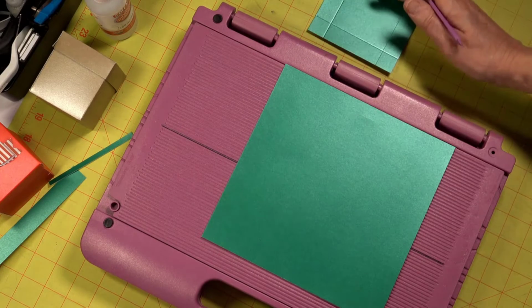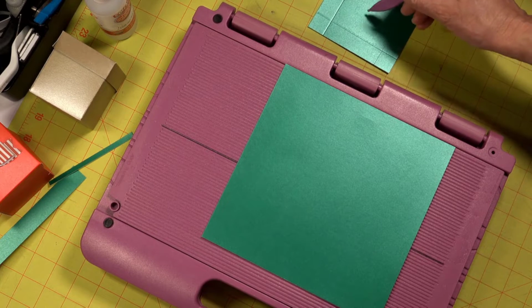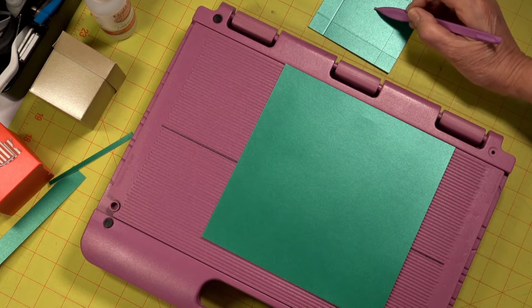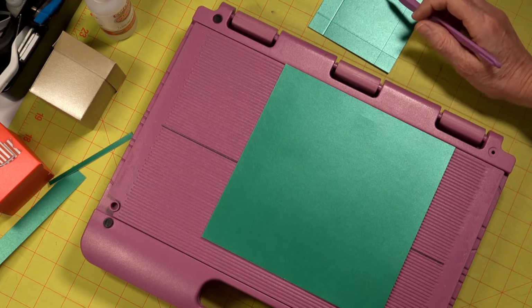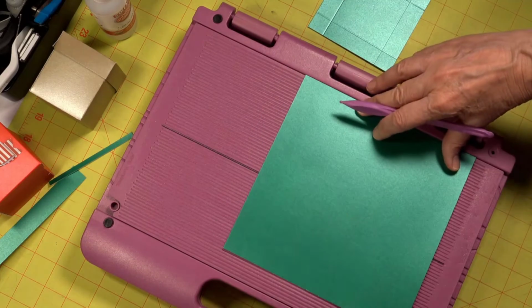The lid is 1/8 of an inch bigger than the box, which means you have to cut this 4 1/4 in order to get the measurements you want. It's just much easier on this one. I don't have to think about it.